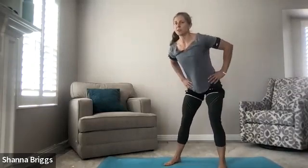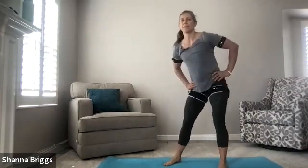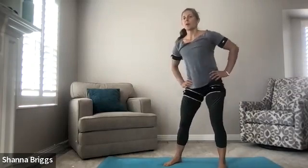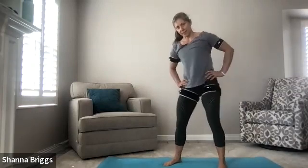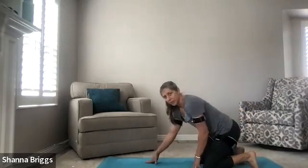Go ahead and circle those hips around. And a couple circles the other way. And then we're going to head back down for the down dog. And then we'll come back up for the second side. So we'll make our way down. This option on the down dog, we're going to give you the choice to go knee towards that opposite side. So it'll be left knee to the right elbow.